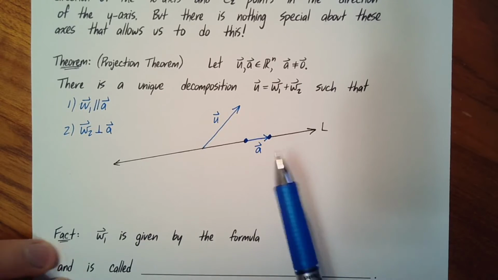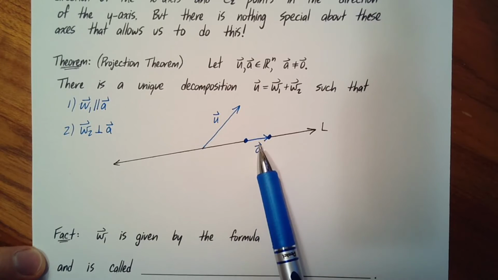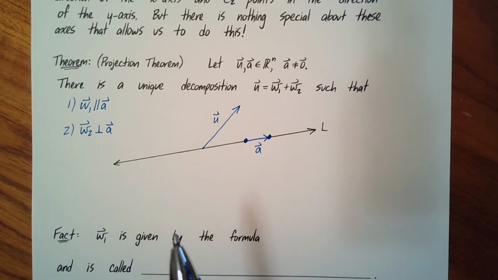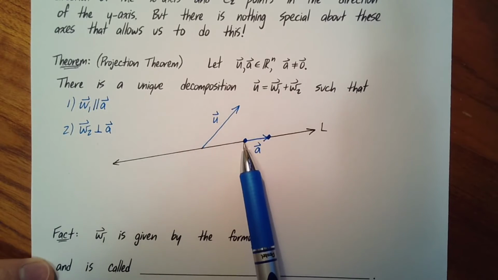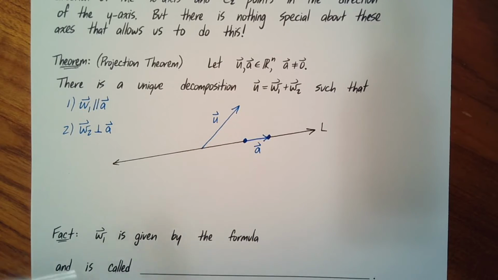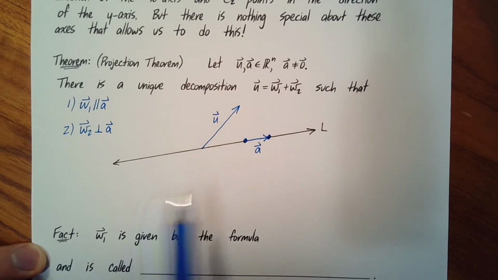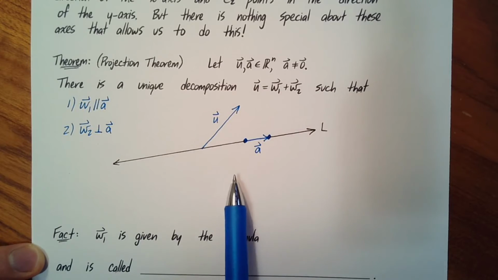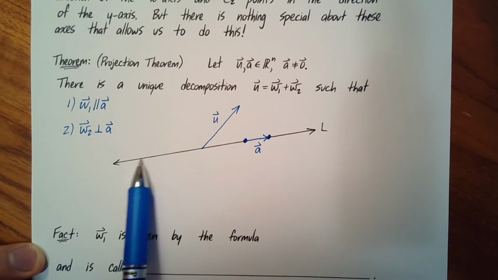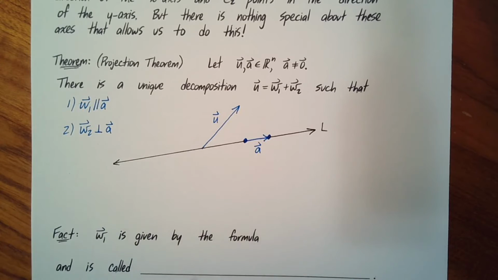But really all we need here is that we have some vector A that happens to point in the direction of L, or more specifically, if you draw A so that its initial point happens to be a point on the line L, then its terminal point is also going to be on the line L. In problems where you're applying this theorem, the picture may not look exactly like this. It might not be so perfect. In fact, A might be over here, and it might be pointing in the opposite direction, but that's okay as long as it's pointing in the direction of L, in the sense that if you draw its initial point on L, the terminal point will also be on L.